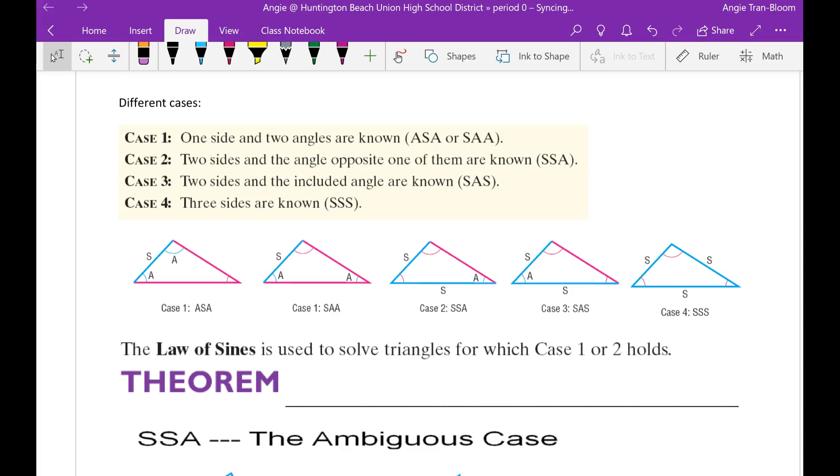So make sure you do not assume that any triangle is going to be a right triangle unless it is stated. So the cases that you're going to use Law of Sines for are when you know two angles and a side. So this angle is known, this angle is known, and then one side in the middle. So the two angles and the side is in the middle of the two angles.